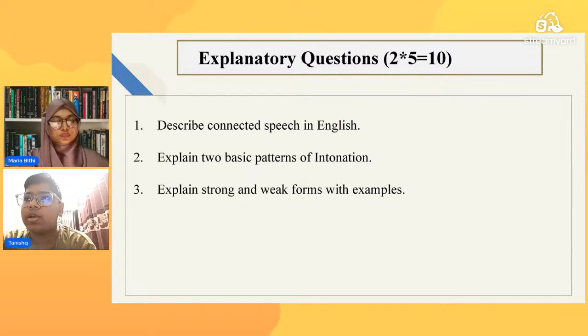Weak form is structure word. A structure word carries less information than a content word. It's basically weak form. Weak forms are used in pronoun, preposition, and article. For example, is he going home? In there, "he" is weak form. Okay. So are you done? Or is there anything that you want to add? Yes, ma'am. Okay, fine. Moving on.